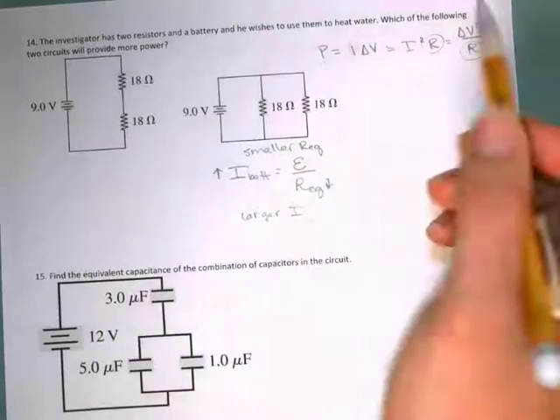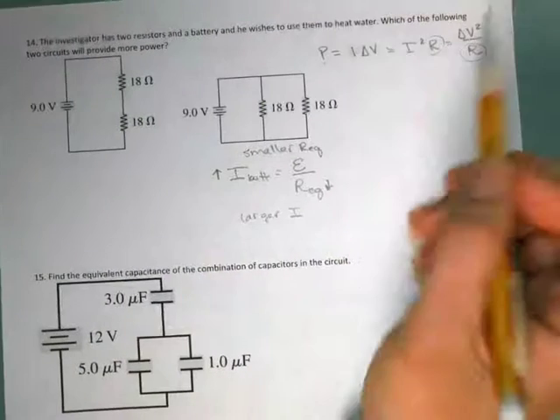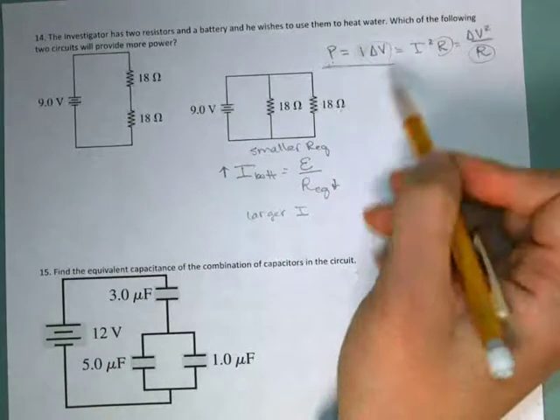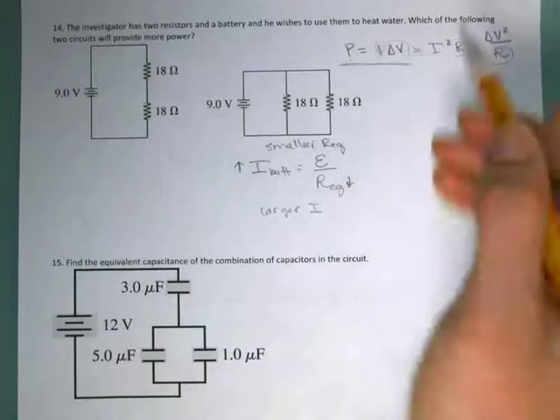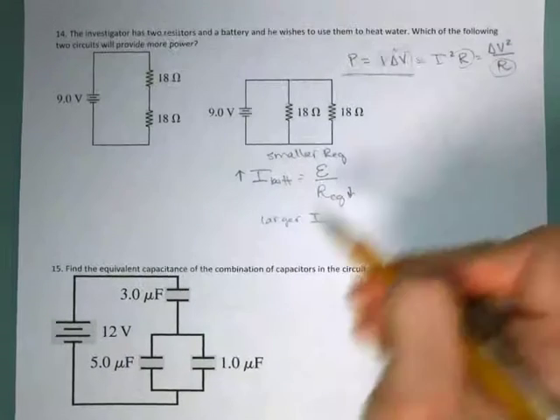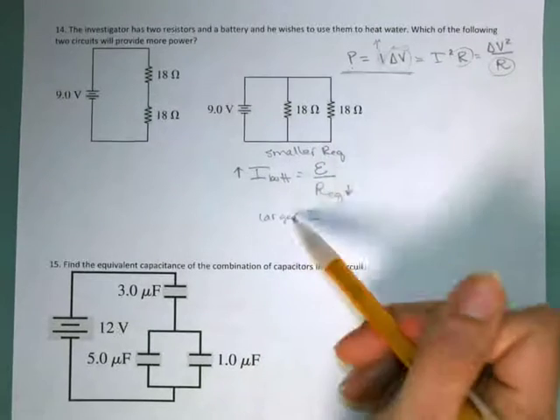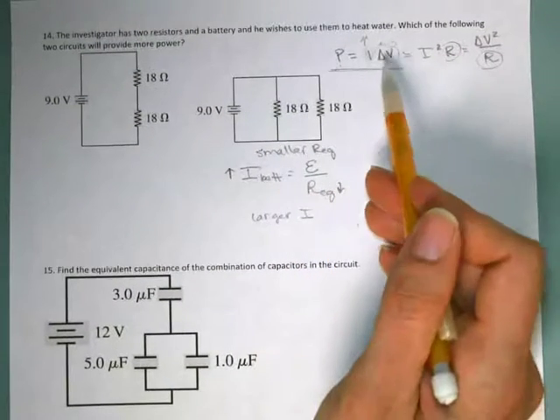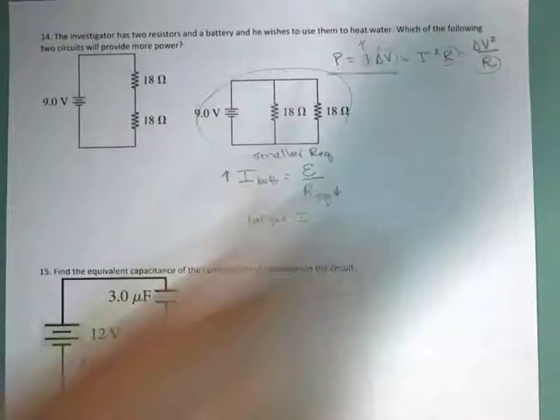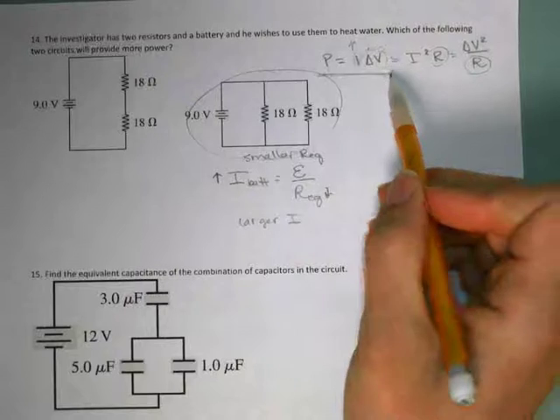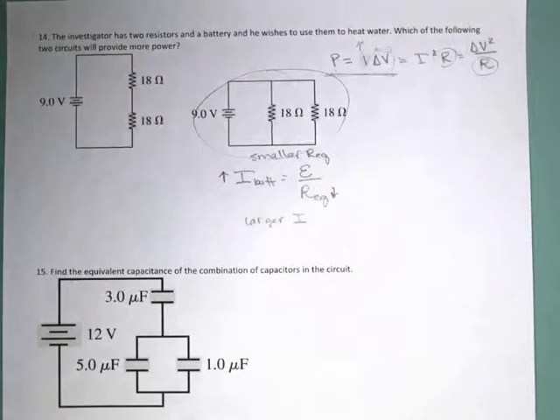So there's a few ways to look at this. You could just look at this one. So you certainly know that the voltage supplied by the battery is 9 volts in both cases. So that's the same in both. And the current pulled by the battery is bigger in this one. So we have more current, same voltage. So that one will supply more power. Yeah, that's probably the easiest way to look at that. So we'll just stop there.